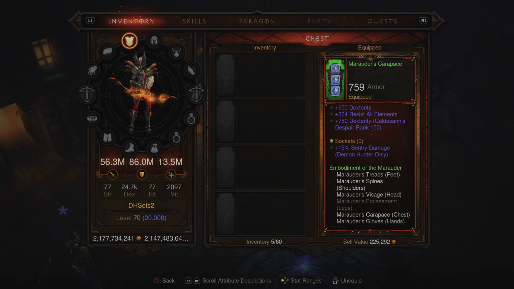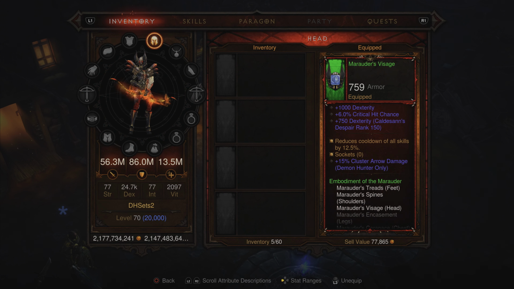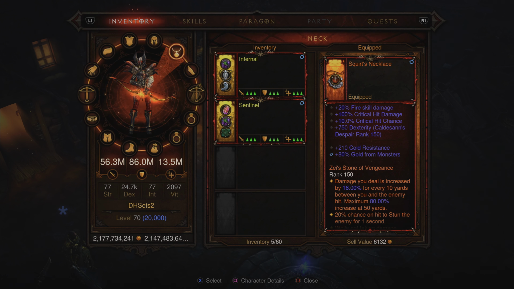For the chest piece, we have socketed 3 diamonds to give us extra resist all elements, 364 to be precise. Actually wait, sorry, my bad, there's 210 from the piece of gear itself, so like 120 extra resist all elements. But you also get 15% sentry damage, which is not bad at all. Moving on into the helm, Marauder's Visage with 1000 dexterity, 6% critical hit chance, and 15% cluster arrow damage, with a diamond socketed in there to give us reduced cooldown of all skills, 12.5%, not bad.